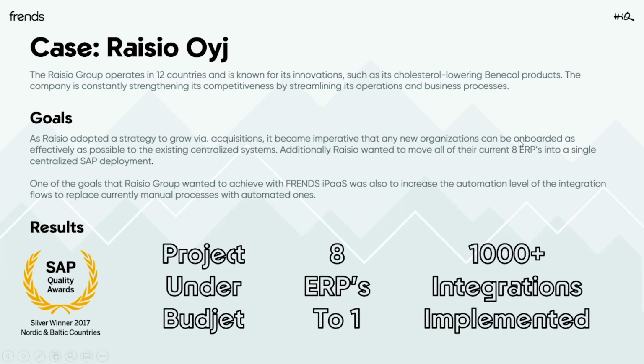all over the place. So one of them was in Germany, a couple in Sweden, a couple in Finland, and a couple in the UK, and so on. But they decided that they are going to get SAP, and they're going to have one single centralized SAP to manage all of their newly acquired companies, but of course all of their existing manufacturing processes as well.